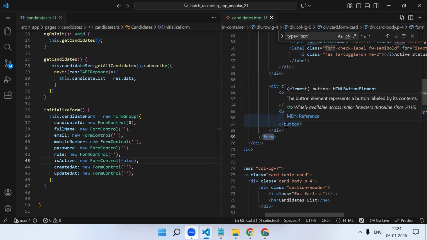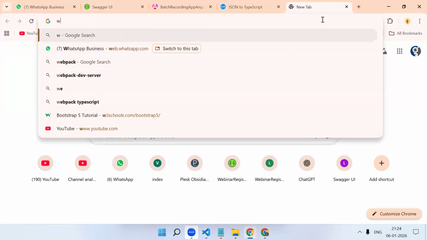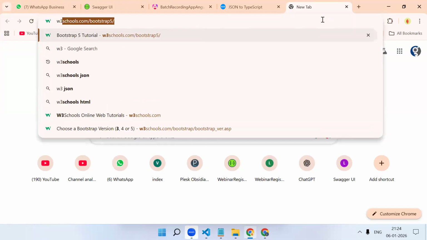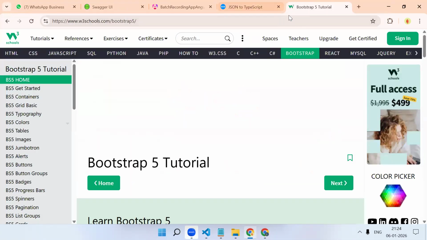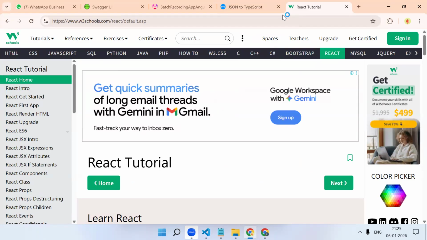Okay. From normal HTML, don't think of Angular. Go to W3Schools and you will understand what I'm saying. Previous applications used to work like this. See over here, pay attention. If I click on this, see what is happening? The request is going to the server and a new page is coming. This is your post call happening, post back.